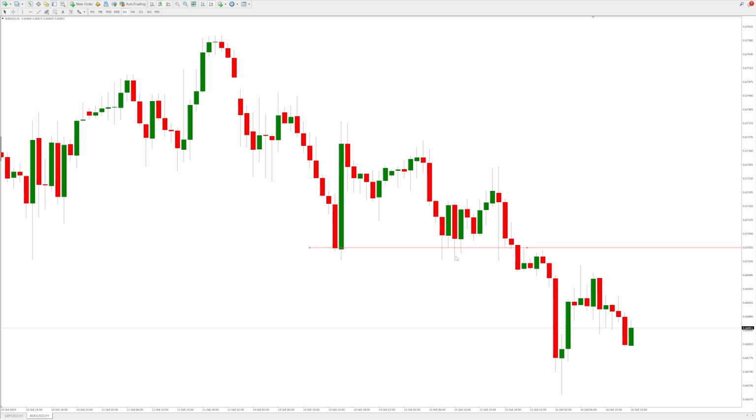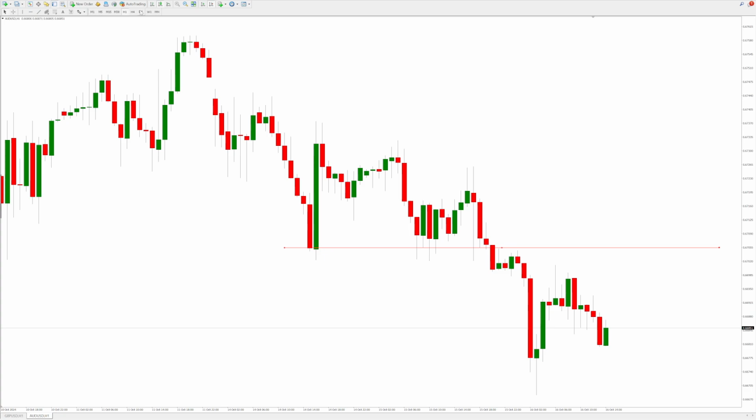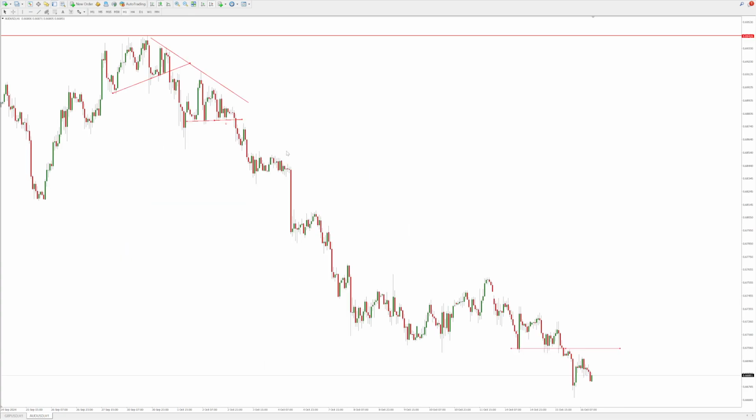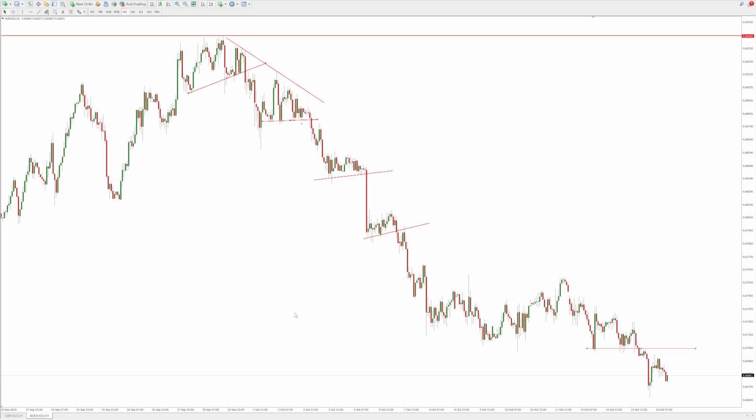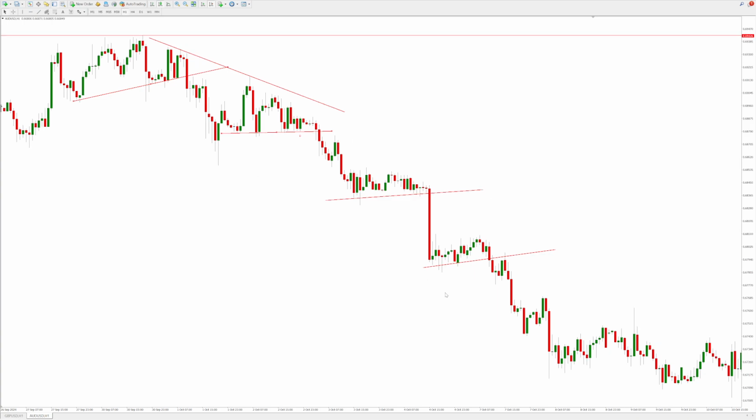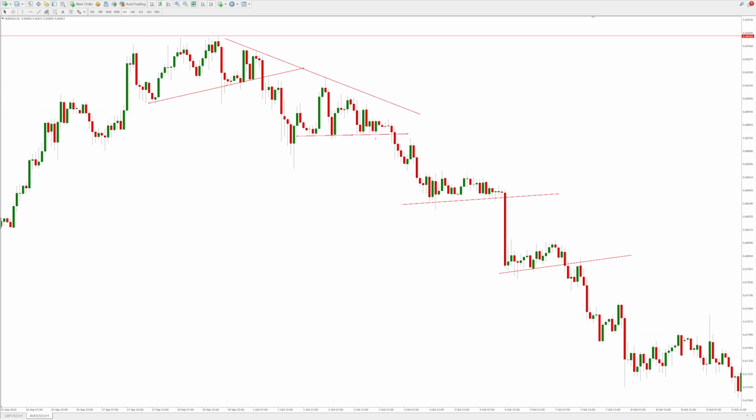This is a level of support that has become resistance, and we'd just be watching how the trade plays out. But we would have caught a nice move downwards. We'd lock in as much profit as possible on the way down by trailing the stop loss. You can take part profits on the way down if you like. There's entry opportunities, as I said, throughout this trend, but you probably want to avoid selling too low. Okay, so that's an example of the master candlestick pattern in a bearish market.